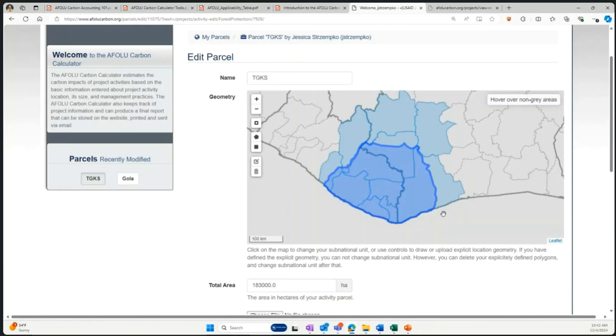I wanted to just add to what Gaba was talking about, because for the AFOLU sector particularly, there is the soil organic carbon component, and there are also the deadwood components of carbon. So does the AFOLU calculator take account of all those three components, or is it just based off AGB?